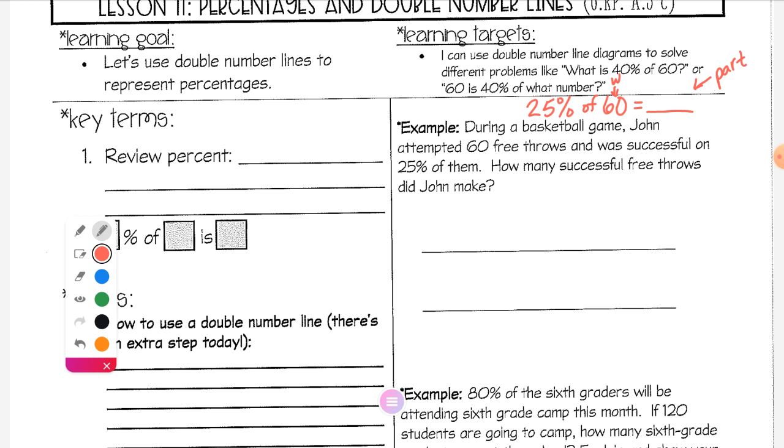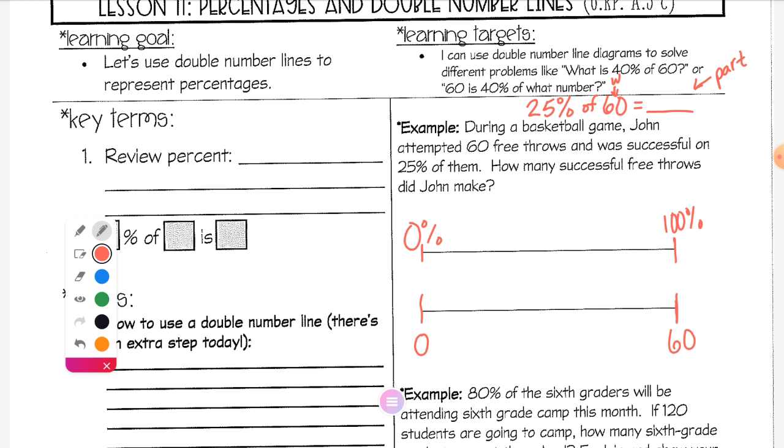Okay, so we're going to set up a double number line. My personal preference, I don't love double number lines, but what often happens is instead of giving you the information in words, they give you the information on a double number line. So you have to be able to pull the information from it. So we start by writing 0% on the end. What goes on the other end? 100%. What always goes under 100%? The whole. Do we know the whole? Yes. So on this one, I put a 60 here.